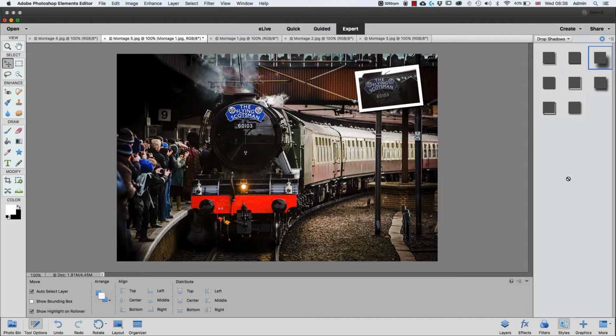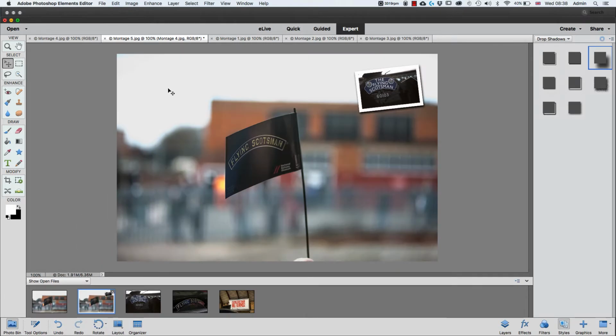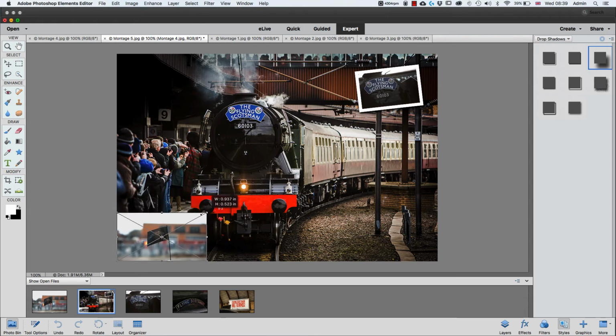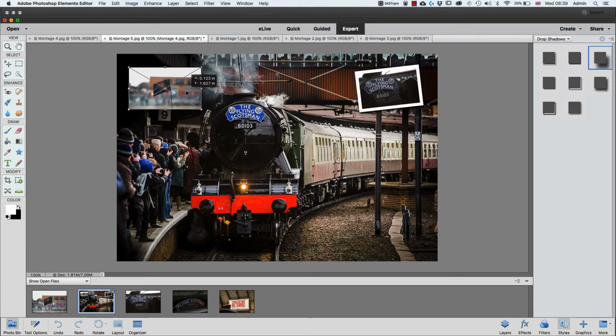Right, I just need to repeat that now, so I'm going to go back to my photo bin and pick another image. I've got that one. Let's try this one. So again, I'm clicking and dragging and I'll drop that one. Then exactly the same, I'm going to do Command and T or Control and T if you're on a PC. I'm going to hold the Shift key down and I'm going to drag it down just to make it smaller. Something like that. Drag it up into this top corner, I think, with this one.